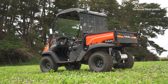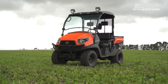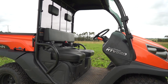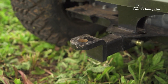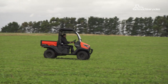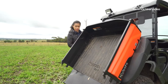The RTV520 also sports a brand new look with improved headlights and a redesigned hood and new front grille. The two-seater cabin is spacious and comfortable for both driver and passenger. Towing capacity is a hefty 530kg via a standard trailer hitch — enough to tow a trailer filled with hay or even a sprayer. Its sturdy metal cargo bed can hold up to 200kg and should prove both tough and durable.